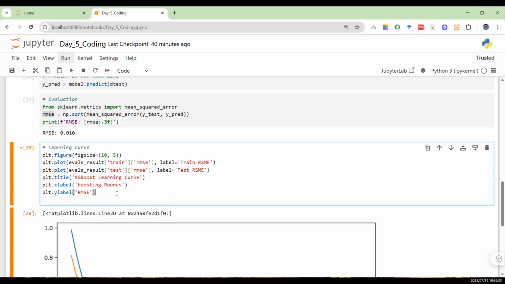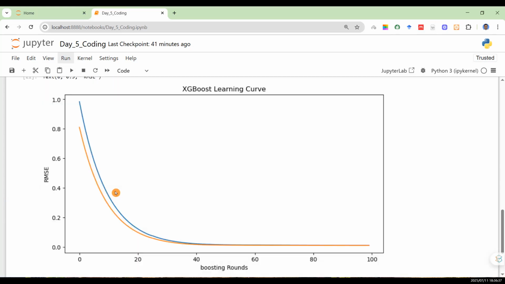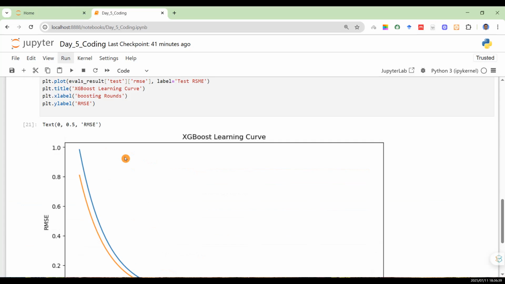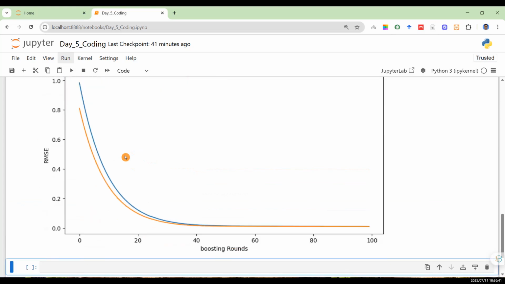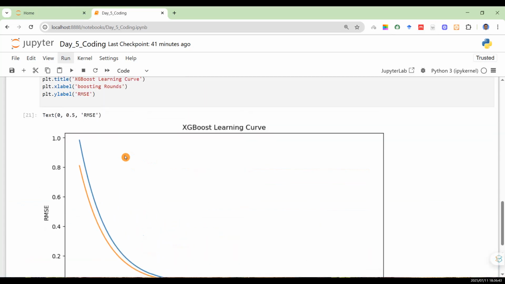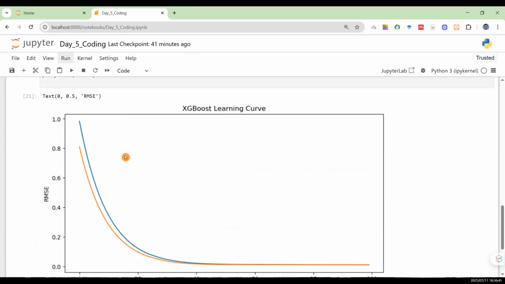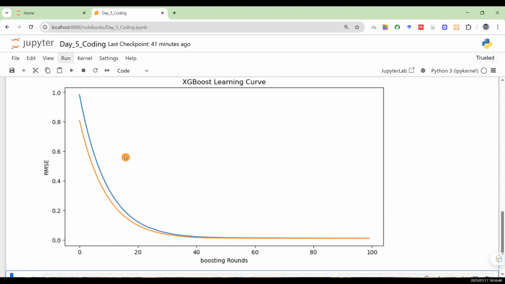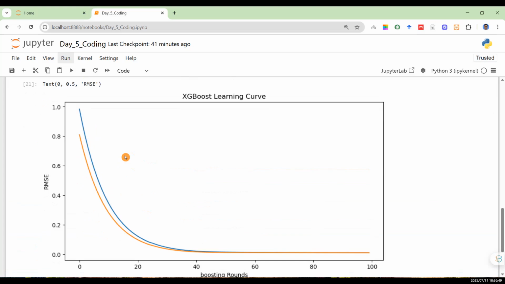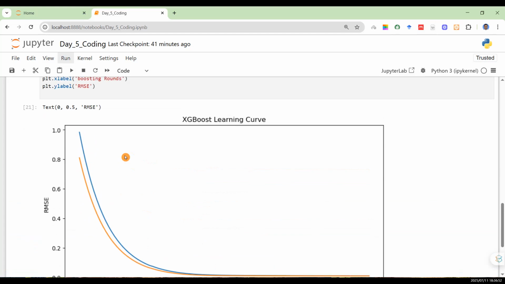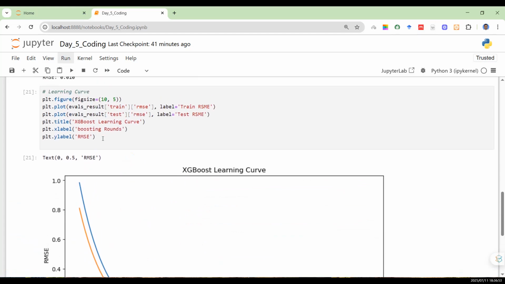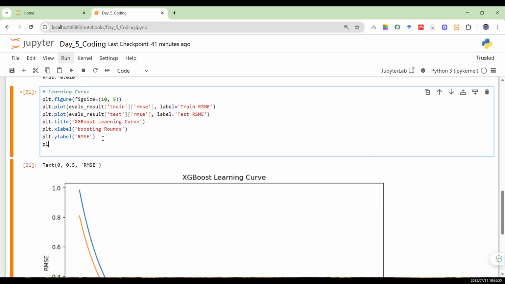And so the next thing we need to do is set the legend. Let's run this and see how it looks. All right, so we have the loss and the boosting round. Wow. The curve converges smoothly. So let's introduce the legend: plt.legend, which is a method in Matplotlib.